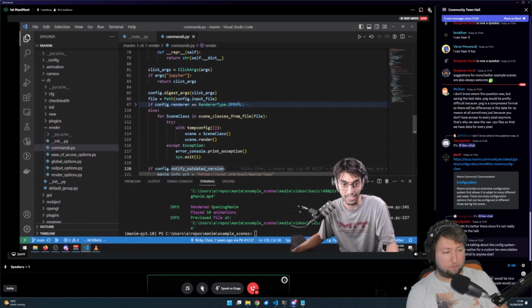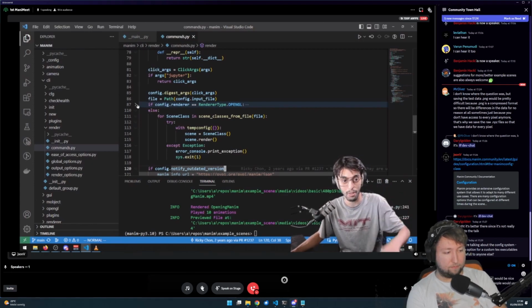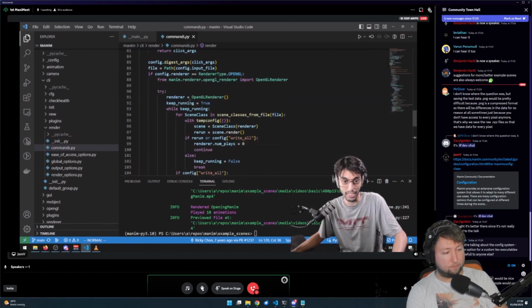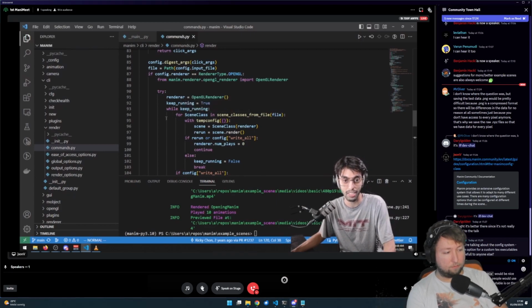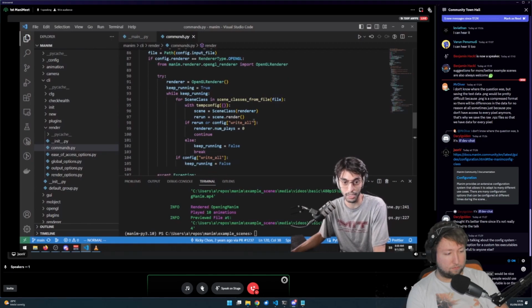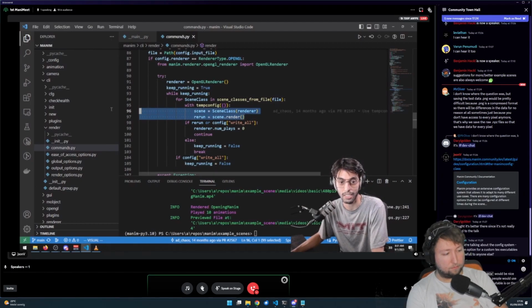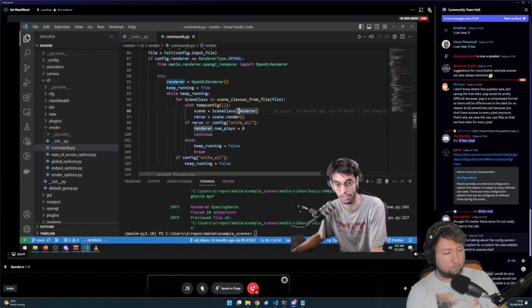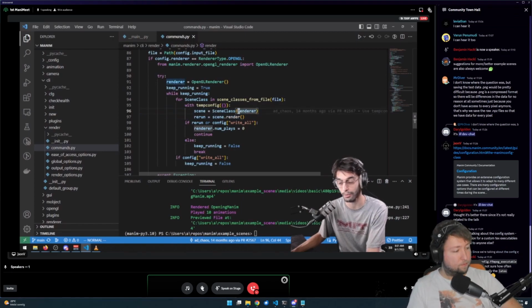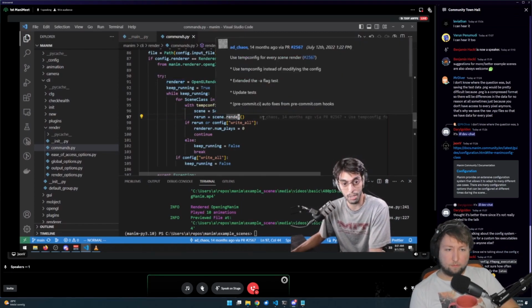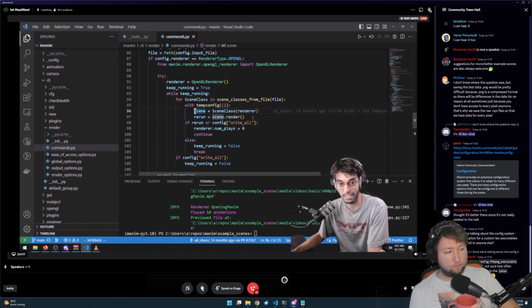Mr. Diver will touch on the case forward dealing with OpenGL, so I'll focus primarily on Cairo for this talk. But in both cases, there is very similar logic happening. You'll notice something like this: scene equals scene class, and then there's a renderer passed in here because the default is Cairo, but in this case, we need to make sure that we're dealing with OpenGL. But in both cases, we initialize a scene that we're given, and then we call scene.render.